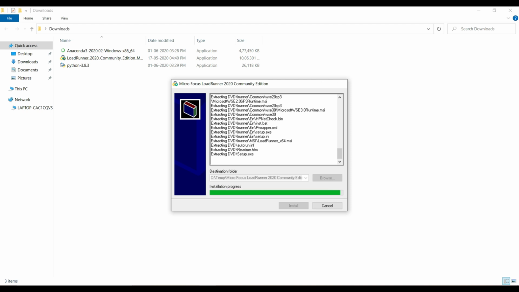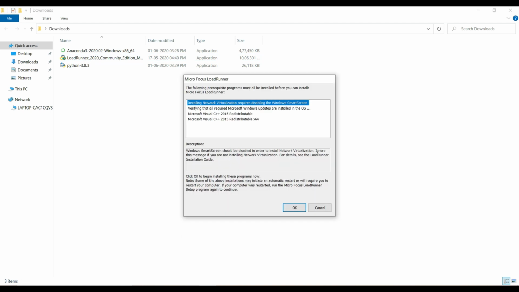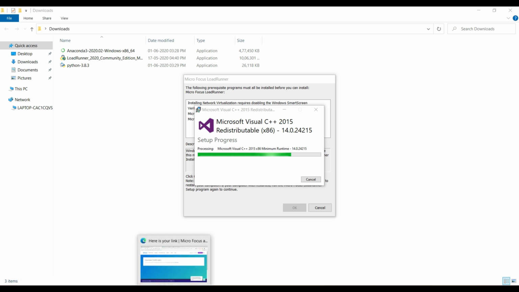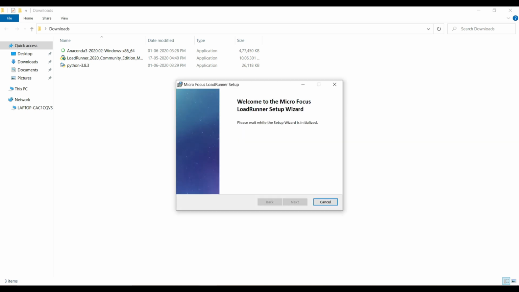If any prerequisite software is missing for the support of LoadRunner to be working in your system, the LoadRunner itself will show you a pop-up like this, saying these prerequisite softwares are missing and that needs to be installed. You no need to install this separately. All these comes in the package of LoadRunner. You just need to click on OK to install these prerequisite software. So the prerequisite softwares have been installed. Now it is installing LoadRunner in my system. All this setup takes about 5 minutes max, so please be patient.